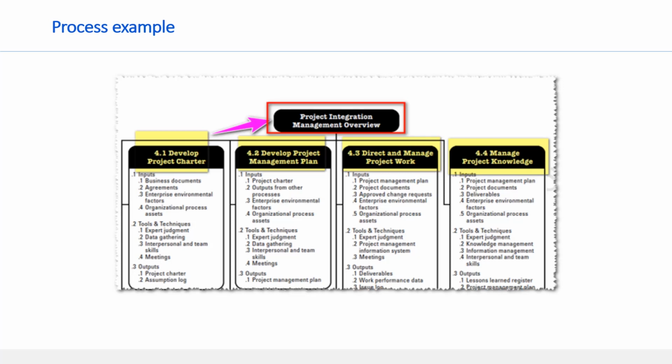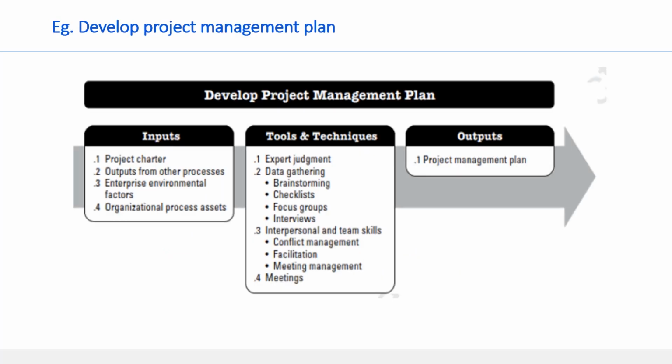To understand the inputs, tools and techniques, and outputs of 4.2 Develop Project Management Plan, let's jump to physical page number 82, in soft copy page number 112. As you can see, the inputs, tools and techniques, and outputs are listed, which is very similar to 4.1 Develop Project Charter.